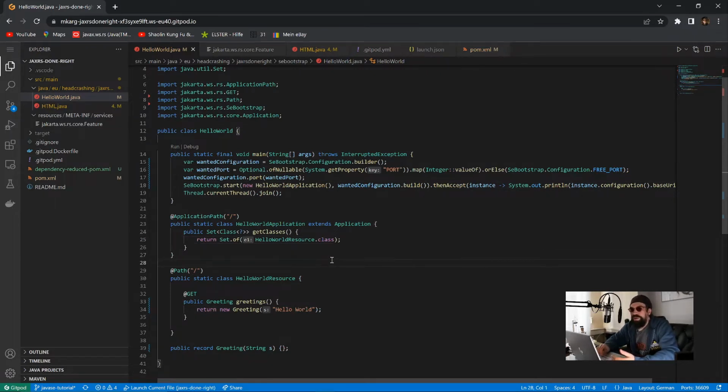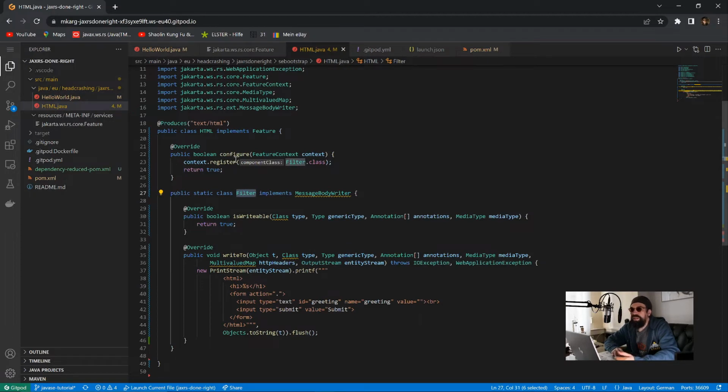So you finally would ask, you did all that just to get rid of this? No, that's not the case. The case is not that my application is shorter. The case is that I said I want to write a rendering that would work with any application. So this is the big trick, that this feature here, which is a generic HTML renderer, is unaware of the class I have given to it and is unaware of my application. It is generally usable code. You could sell it, for example, on a marketplace.